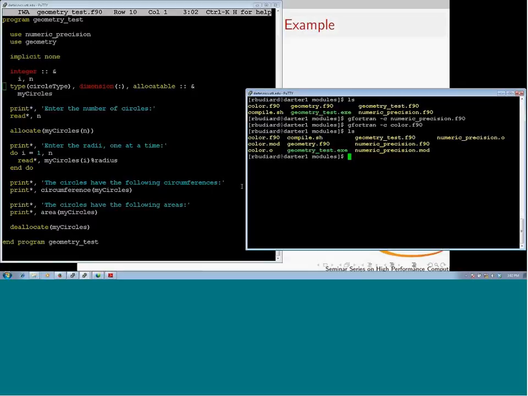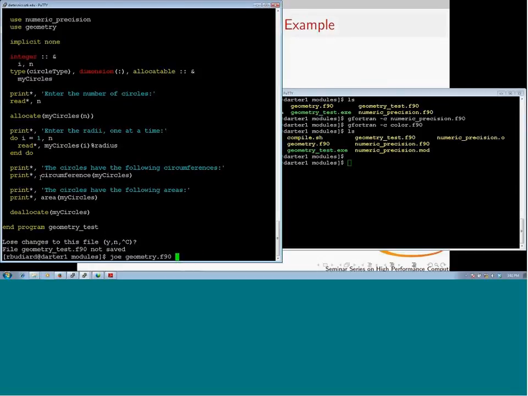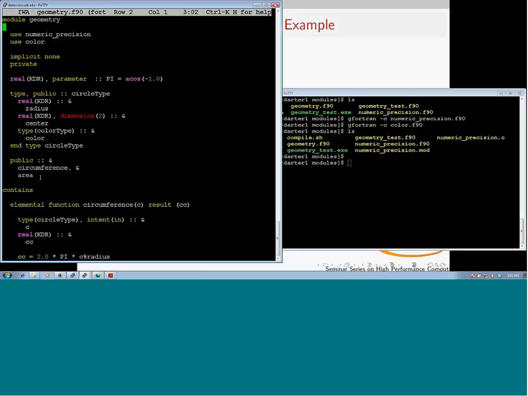In the case where geometry uses numeric precision, for this particular compiler there is a numeric precision mod file that has the information of the numeric precision module. But again, it is not part of the standard, and we should be agnostic about it.